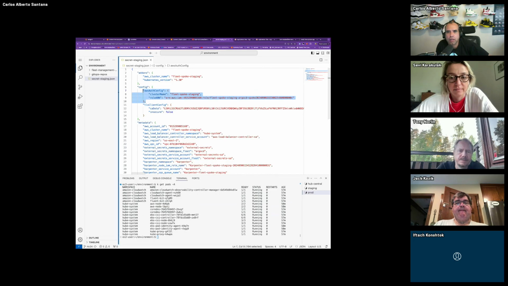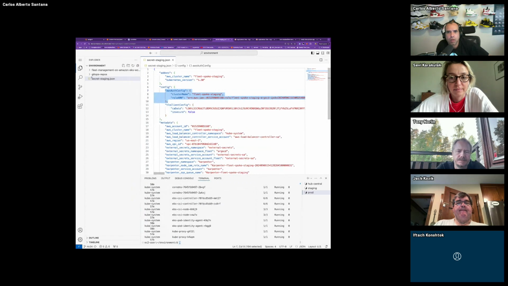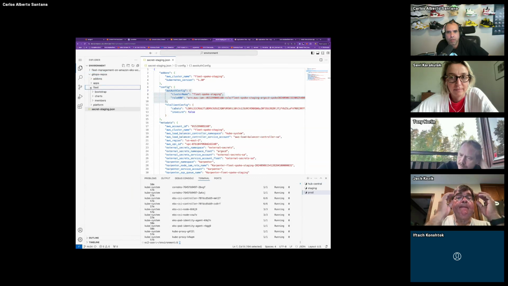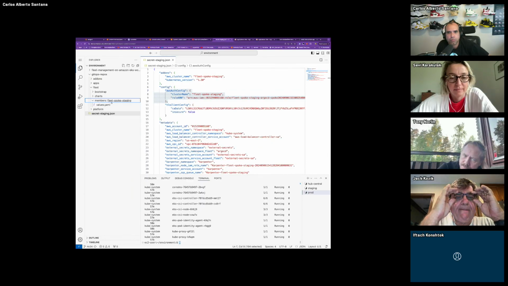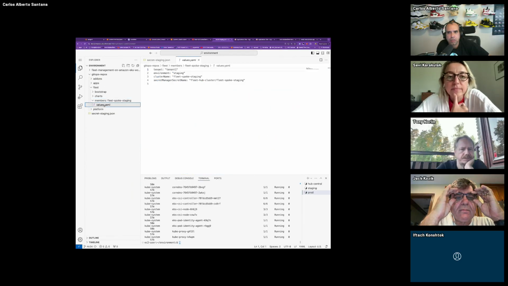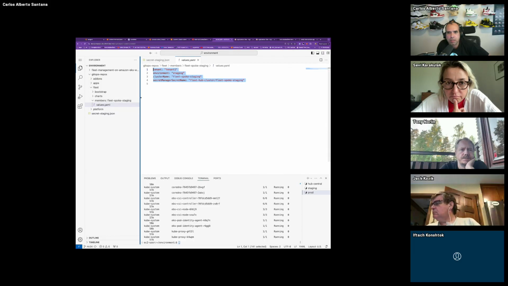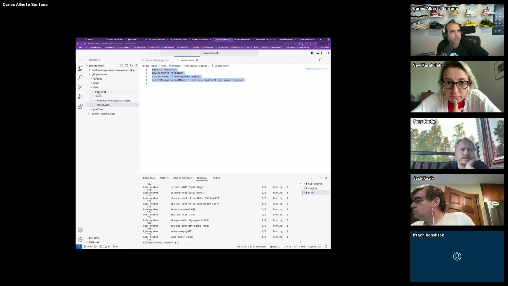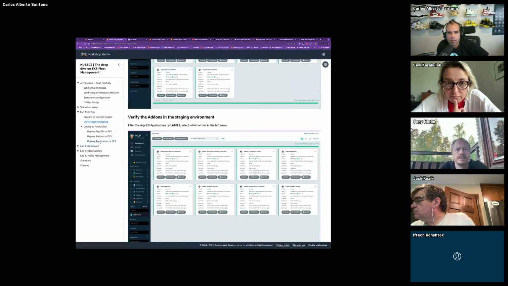So let's look at how we can do this with GitOps. What we have here is a folder called fleets. We have a folder called members, and then we have one cluster representation here. This is a YAML file that represents staging. So we have to create the same YAML file for production. So the idea is that let's create that folder. Let me see where that command is in here.